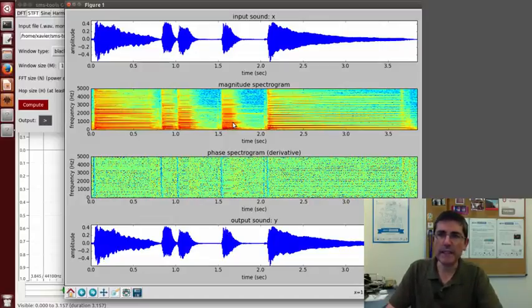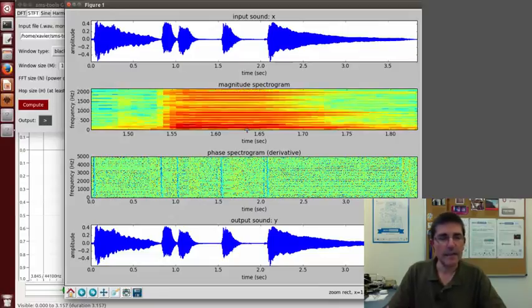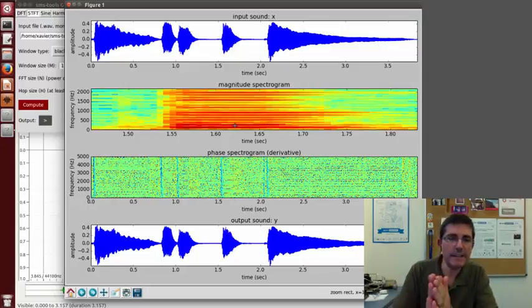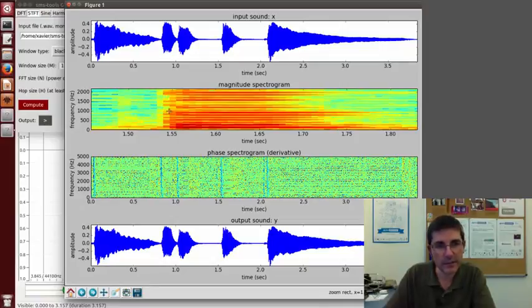Okay, now let's zoom in and go into some detail of that. So let's use the option of this figure of zooming into a rectangle. And let's just take this middle note, the fourth note, from a little bit before the attack to around when the note ends. Okay, and that's what we're getting, and what we are seeing, in fact, is the discretization of the analysis. We have zoomed enough so that we can see this vertical kind of quantization, these vertical bars.